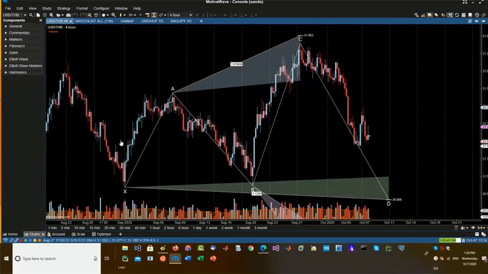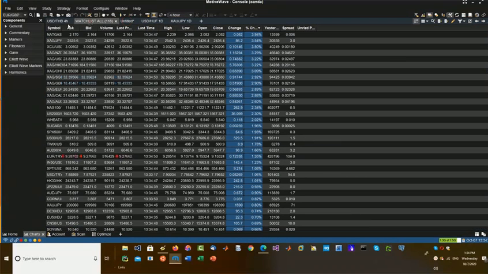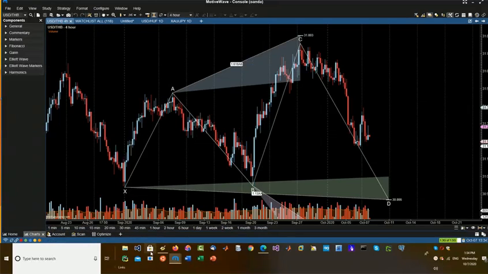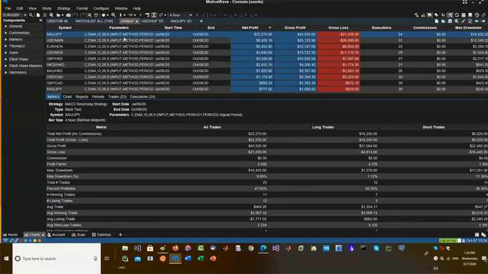All right, let's go back to our backtest. We've done our scanning. One thing I forgot to mention is you want to be able to run a walk forward with that.